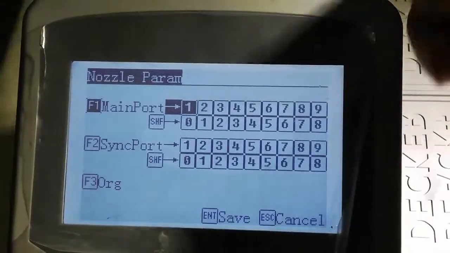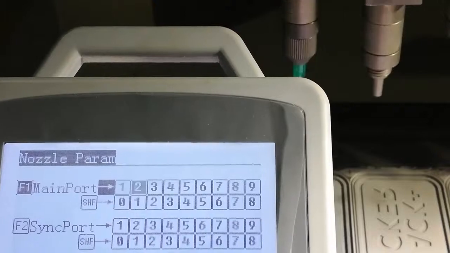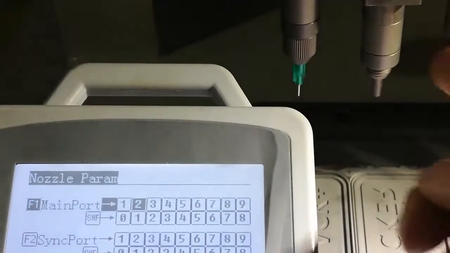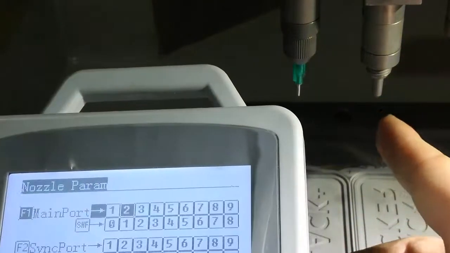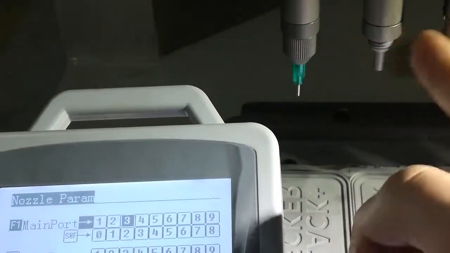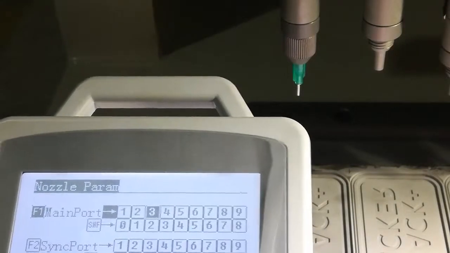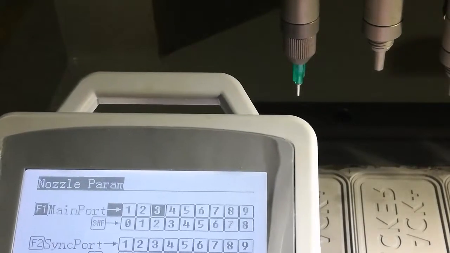And if you need the second one, you should press 2. Okay, you choose the second one. If you need a 3, the same. Press 3, you choose. If you do not want to choose this, you want to deselect it, press 3 again.